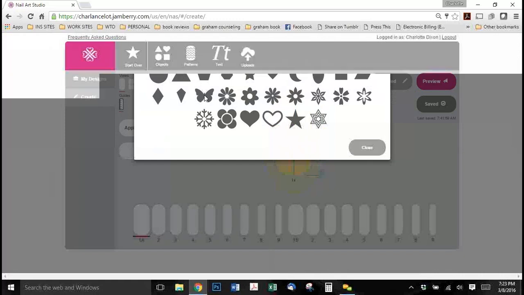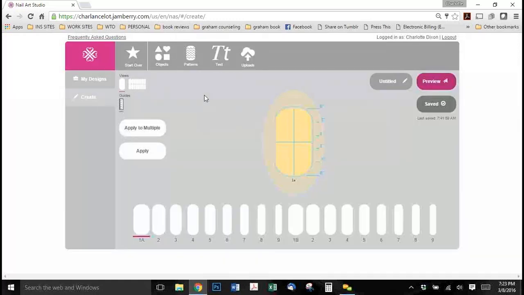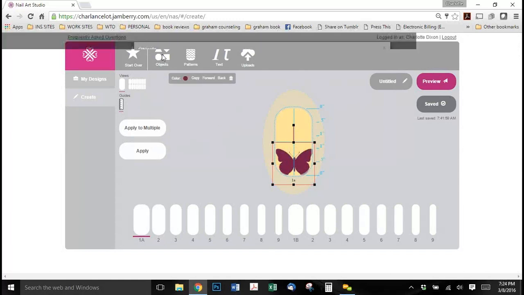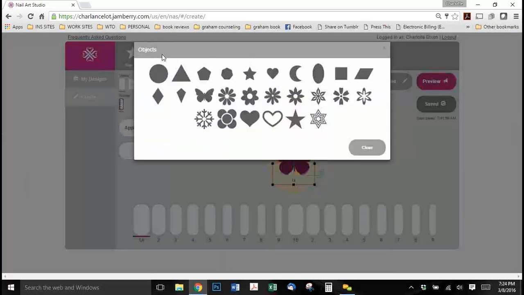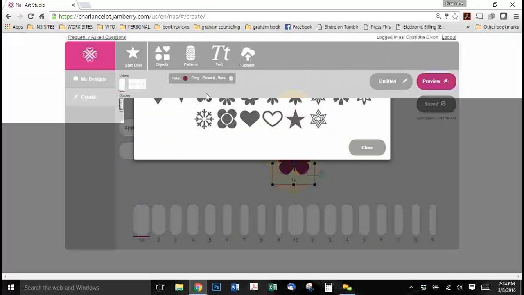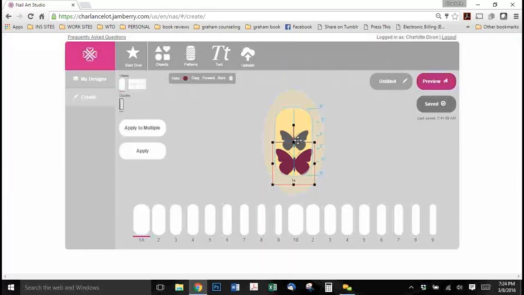And this is a design that I've used a couple of times because I really enjoy it. And it just is a quick way to make something really kind of pretty. The first thing I do, take a butterfly, make it very, very big, and center it. And then I pick a color for it. Okay. Then I'm going to add another butterfly directly on top of it. I'm going to do my best to center it so it matches up. And then I'm going to change its color.